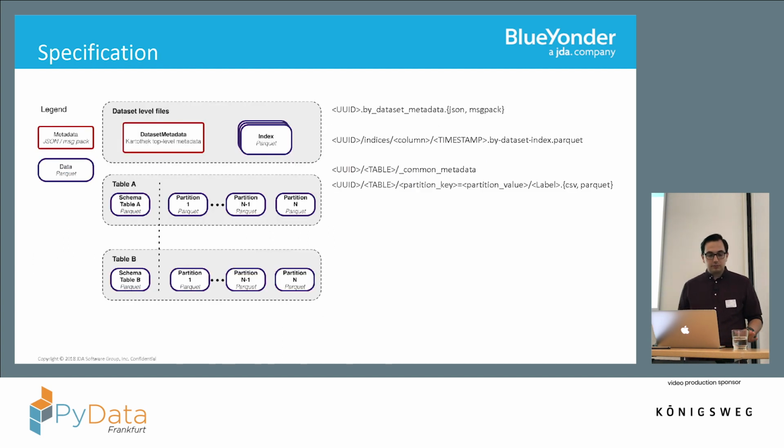At the very core of Kartothek, it started with a storage specification. So the idea: I have a distributed data frame with many, many partitions, and I need to map this onto a physical file system, or not even a file system, but rather a blob store, which doesn't even have the notion of hierarchical data.